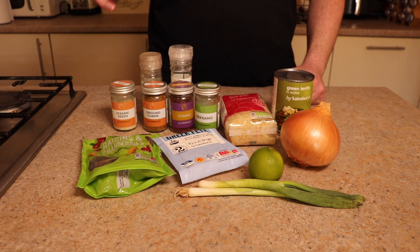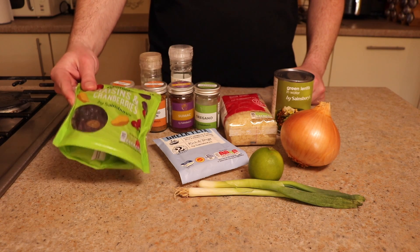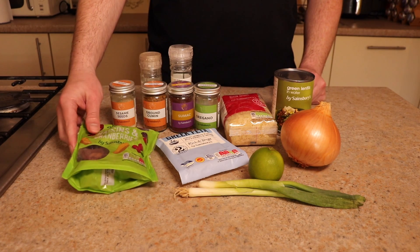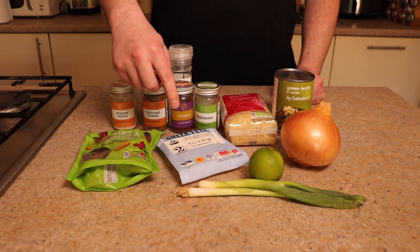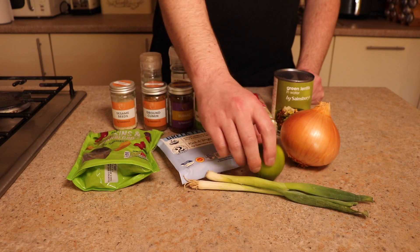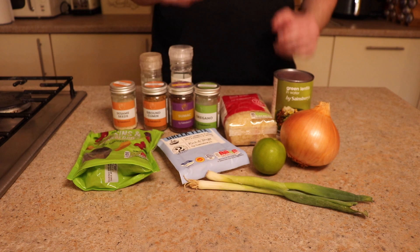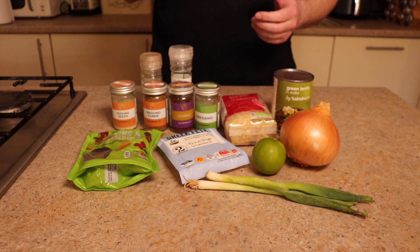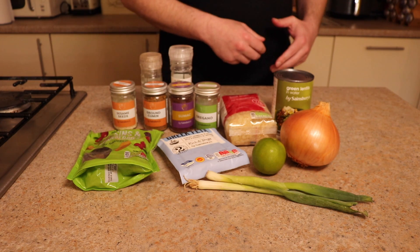But then we're going to go to the bits that pimped this out and really elevate it to the next level. We're going to have a sprinkling of sesame seeds. Then we're going to have raisins — I would say it has to be the jumbo golden raisins. I've actually got a pack of jumbo golden raisins and cranberries, so that's going to be more flavor bombs. Then I'm going to have a sprinkling of feta cheese for that saltiness. We're going to squeeze over some lime and add some spring onions to really bring it all together. So this is next level mujadara.